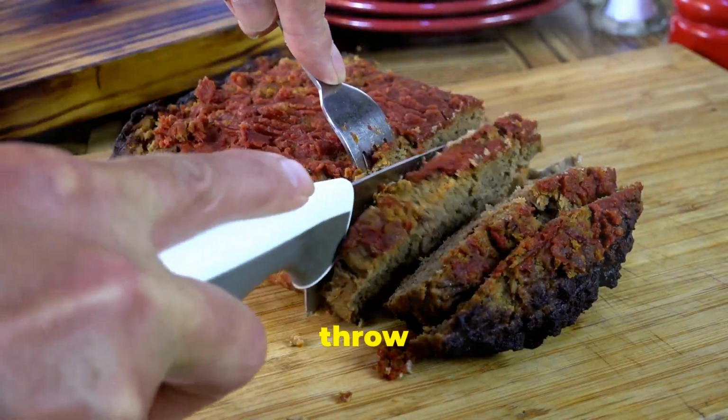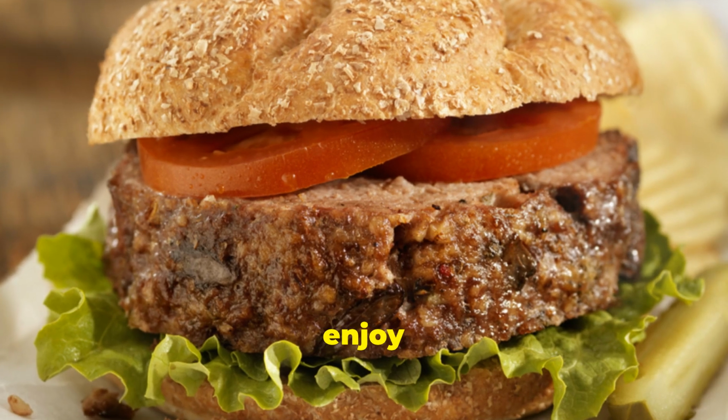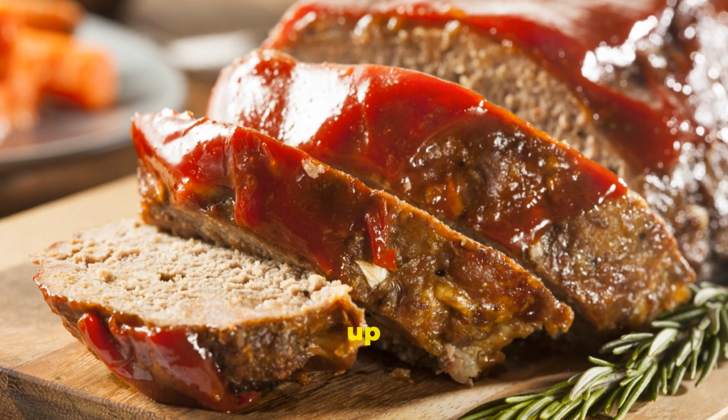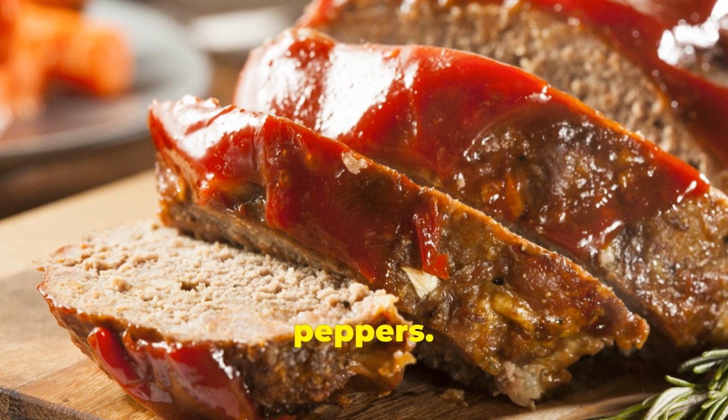Don't you dare throw away those leftovers. Meatloaf is even better the next day. You can enjoy it cold in a sandwich with your favorite toppings. Or crumble it up and use it as a filling for tacos, quesadillas, or even stuffed peppers.